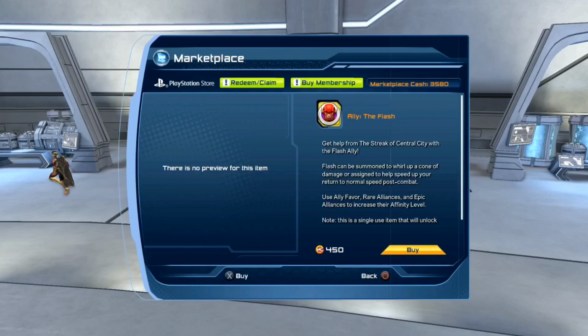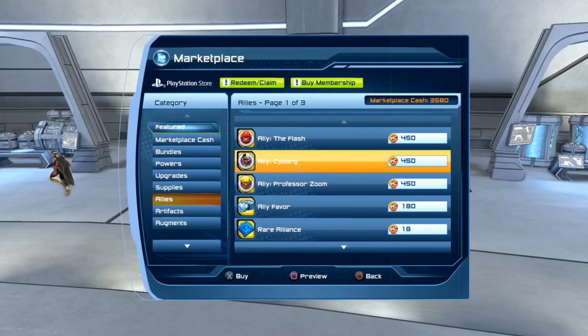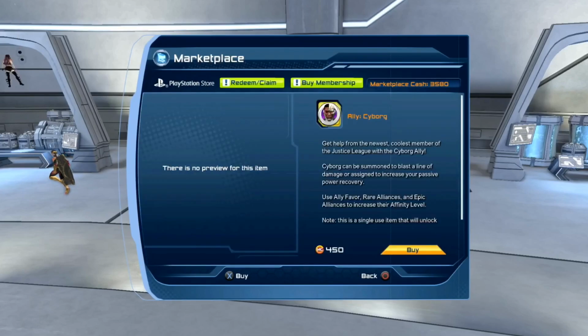Yeah, you see it tells you what the Flash does here. Let me give an example. Cyborg. Cyborg can be summoned to blast a line of damage or assigned to increase your passive power recovery. You see it shows what it does for damage, and it also tells you what the ally does for the passive.